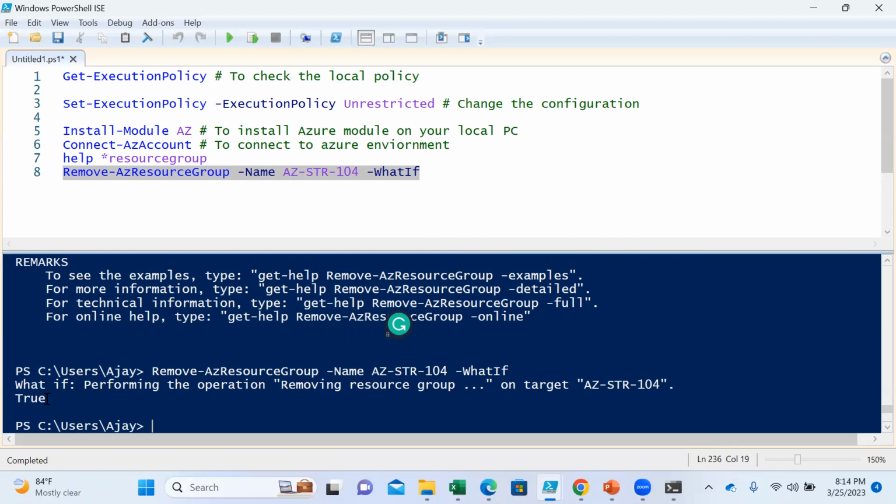Making sense? So we will be using this one. These are the basic things you should know before we go and start running our PowerShell commands to deploy the virtual machine using PowerShell.